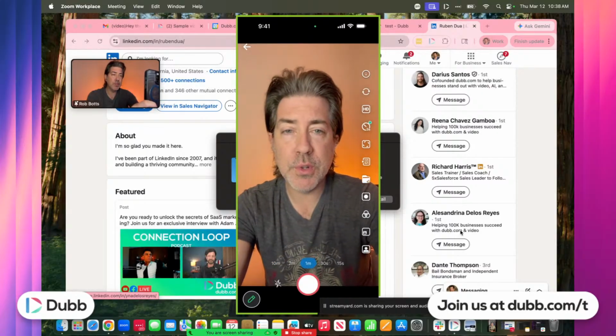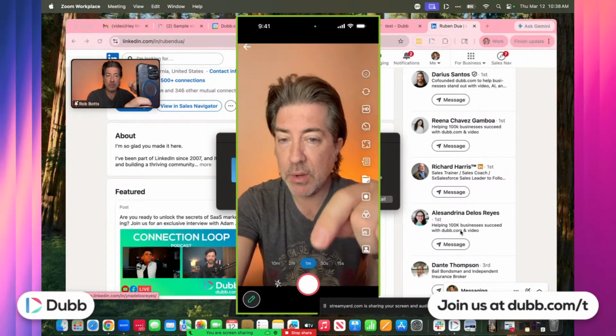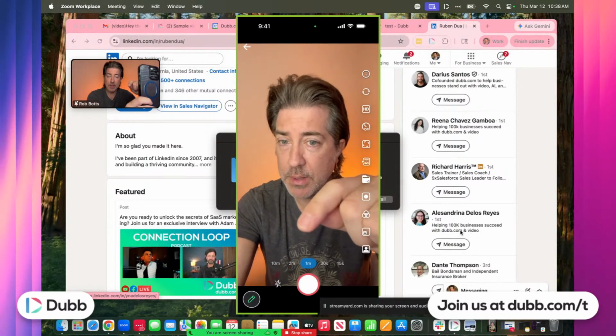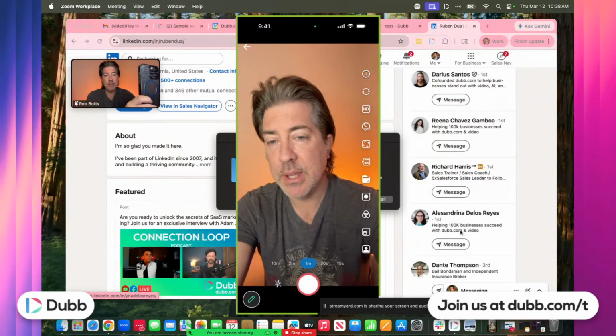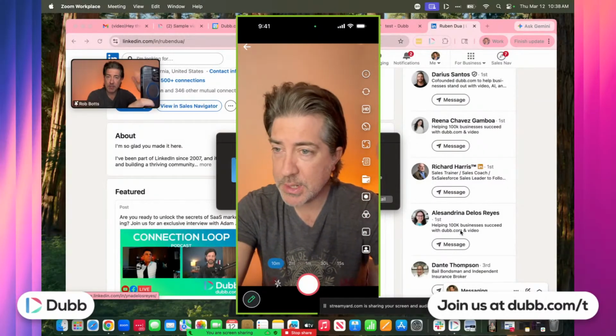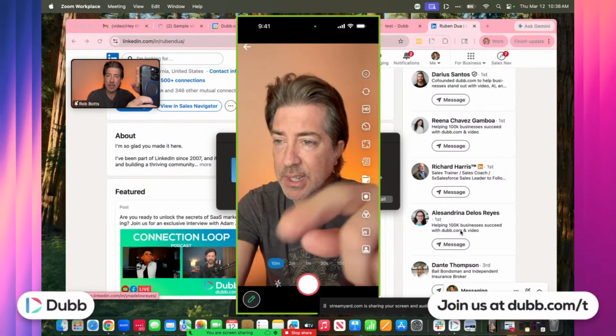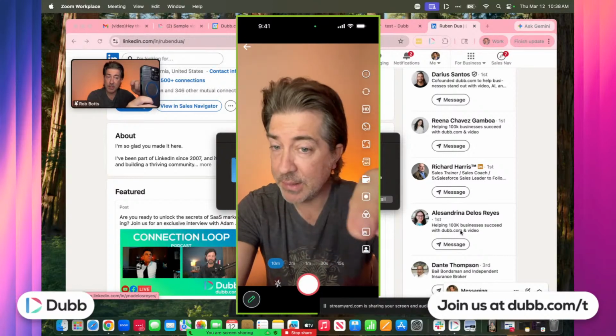When you are first using this app, it will be defaulted for 1 minute of recording time. So I always slide mine over to 10. That way I don't get cut off. You can't go beyond 10 minutes on the mobile app. It'll stay sticky every time you open the app. It'll stay on that unless you change it.